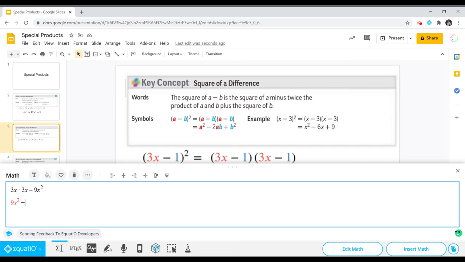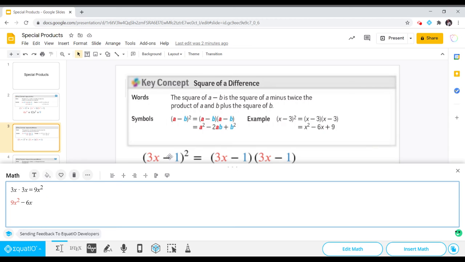Now, the trickiest part of the square of a difference is knowing that when it comes to these b terms, we're not going to think of them as negative ones. They're actually just thought of as the b term itself, or that constant itself, which in this case is 1. So we're going to do minus 2 times our a term, which is 3x, times our b term, which is 1. Now, 2 times 3x gives us a 6x. 6x times 1 gives us 6x. We can get rid of the parentheses, and that leaves us with 9x squared minus 6x.